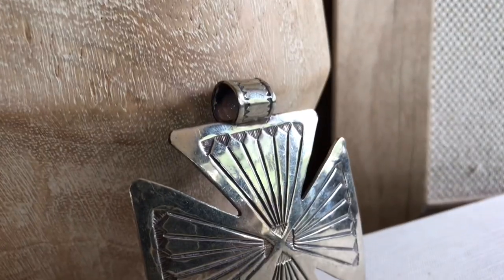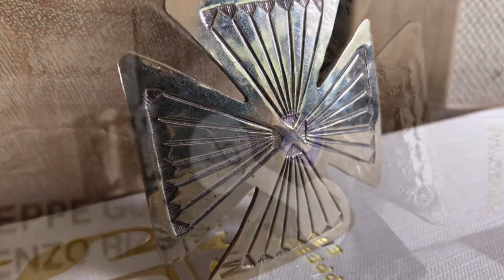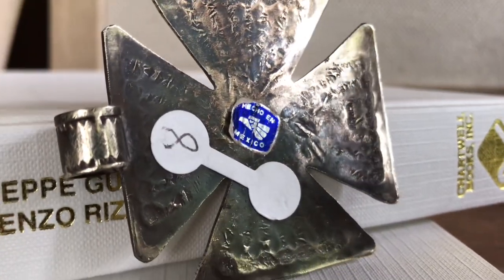All right, another accessory piece. Y'all, this one is a heavy duty piece. Look at this, you guys. Again, I will show you in the close-up, but I just wanted to show you guys real quick. This piece is absolutely gorgeous. I'm not sure if this is plated silver or if it is solid silver, but it has a great weight to it. Got a stamp on the back of it, and the price of this was so good. I'm gonna be looking for a chain that will fit well with this. I don't think it should be too small and dainty because this is a larger, more heavy duty piece, but I will keep an eye out for that, and this will be for sale as well.